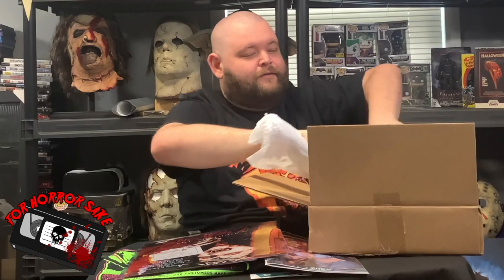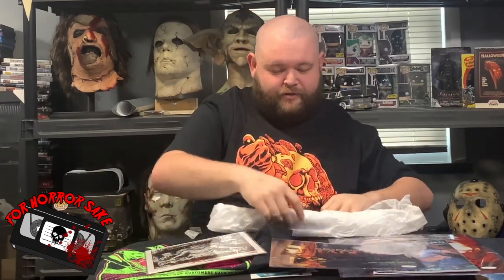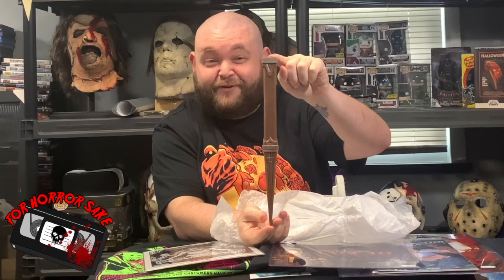We got one more piece in here, all nice and wrapped up — it's kind of heavy. Let me spread these guys out before we open it. This is the first time in almost a year that anything like a small bust or prop has been in this box. This looks like it is a prop replica. From what we have here it looks like it's from Van Helsing — it's a stake, which is awesome. It's got a really good hand feel. That will be going up in front of my movies.